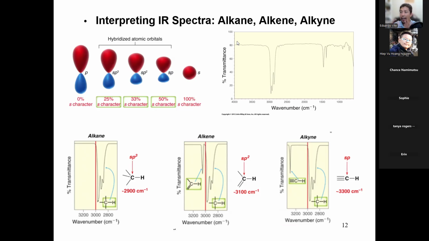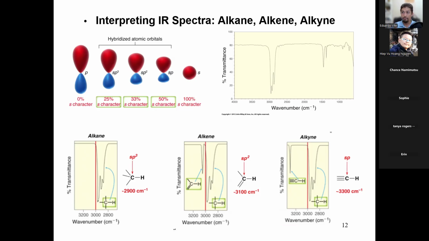Because an alkane is just a hydrocarbon. Carbon-hydrogen. There's also carbon-carbon, but symmetrical, right? No polarity change, right? So carbon-hydrogen is the only bond that you can really see in an alkane, in an alkene, or in an alkyne. Alkene is the double bond, alkyne is the triple bond. So if you look at the bottom, you see the differences in all three of them. They each have their own unique signal depending on what type of bond they are.